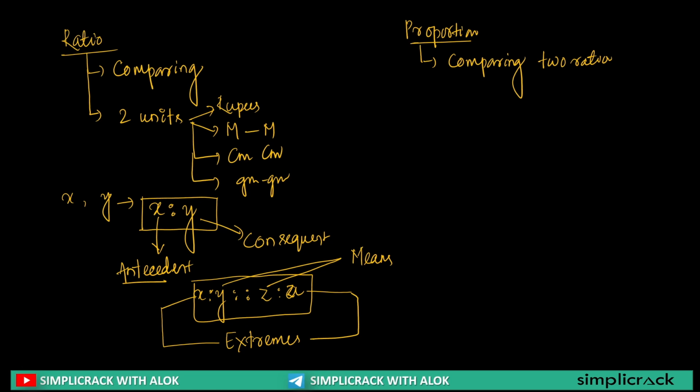So that's the basic we are learning, and now we'll start solving some questions, and we'll see how ratio and proportion work out. And guys, ratio and proportion is a chapter whose weightage is really high in terms of examination and in terms of its utility. In other chapters like percentage, profit and loss, time and work, time, speed and distance, any chapter you take in arithmetic, there will be an implementation of ratio and proportion. So you need to have a clear concept of ratio and proportion through this lecture.